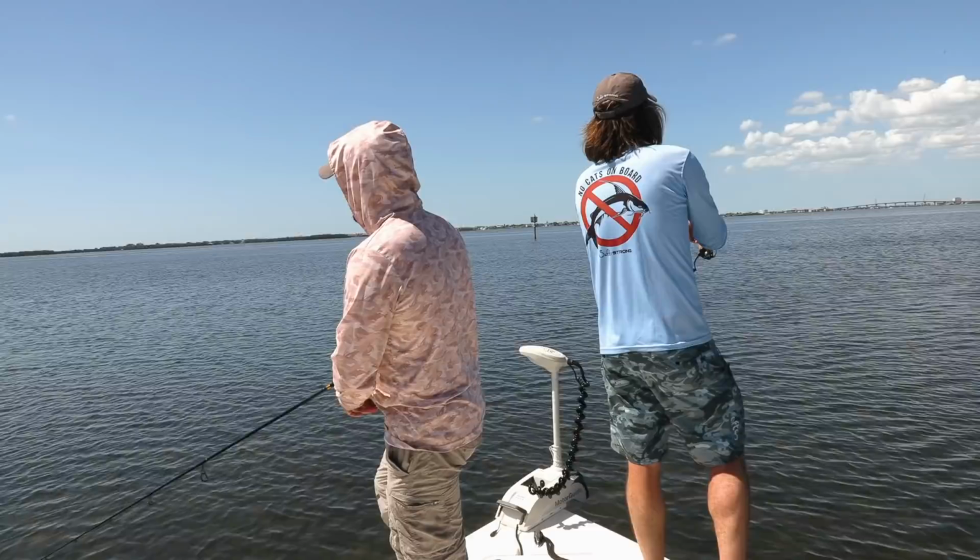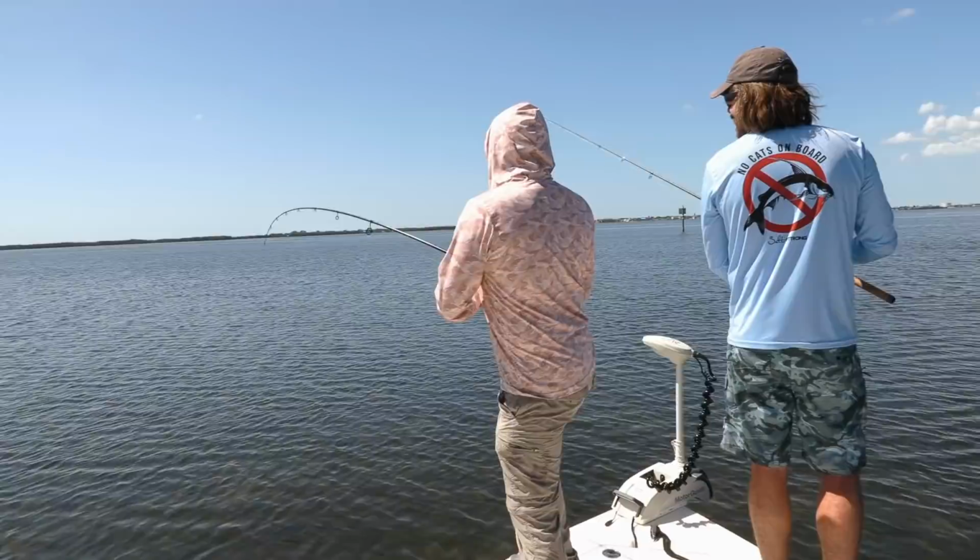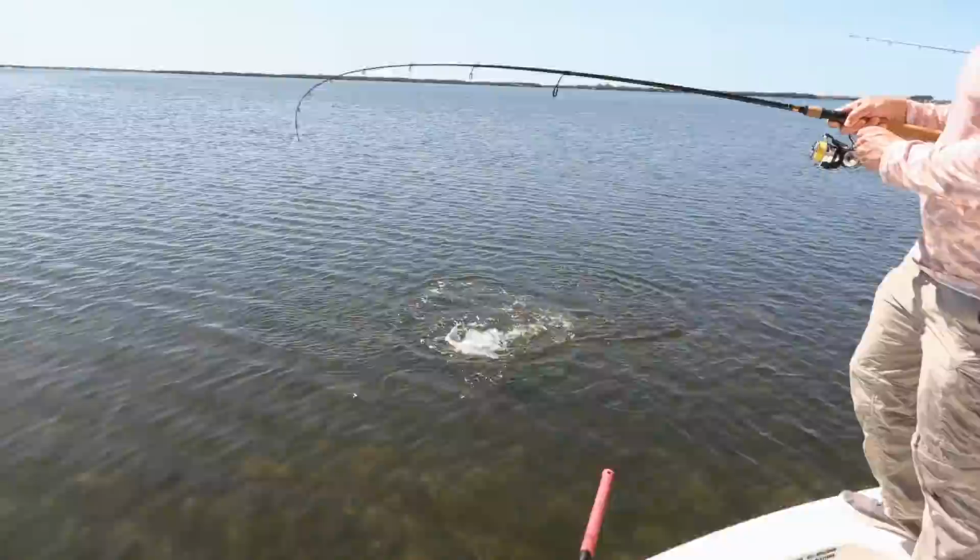And these bigger trout, it is crazy. Oh, right there at the boat. Oh, that's a nice one. That is a solid fish. That's a nice one. Oh, yeah. Right there in the middle of that school of mullet. Let him wear itself out a little bit. Crazy how big of baits and mullets, live mullet, these things will eat. I mean, it is absolutely nuts. And that's a nice one.